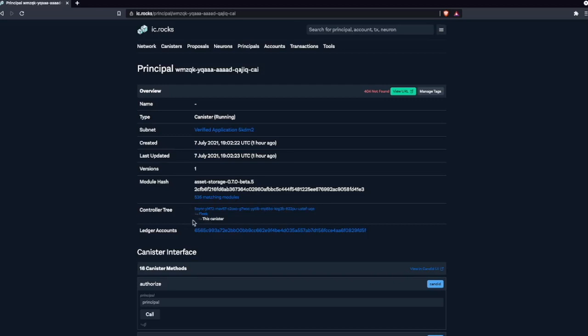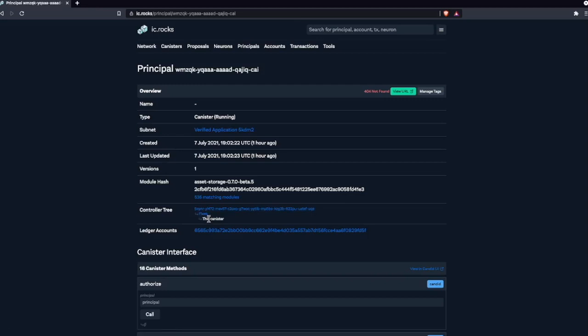We also have the controller tree. Actually, what is fun is that other canisters can deploy other canisters. So you can have some hierarchy where a canister was deployed by someone and then the canister deployed other canisters. And that's exactly what is happening here. We have the original controller, which corresponds to an account, a person. And this person deployed Flick, so the Flick canister, and the Flick canister deployed this canister.